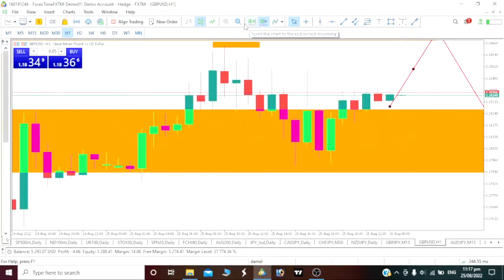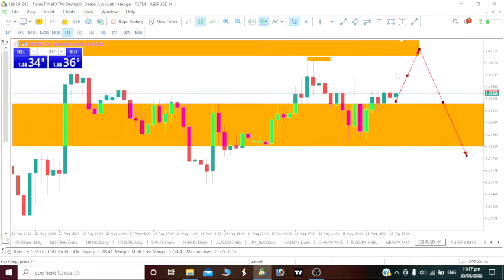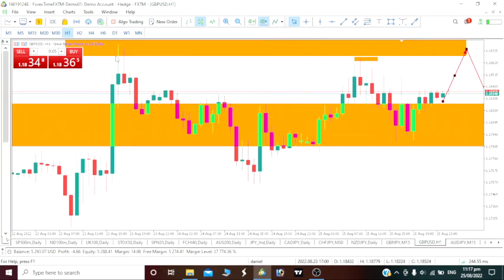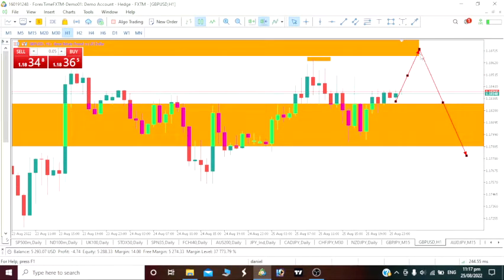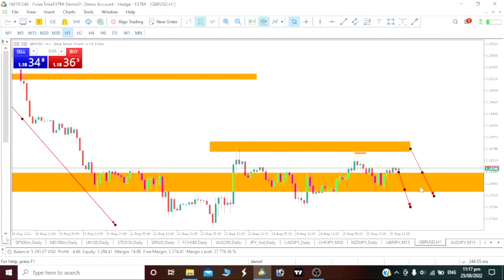Lastly, 1 hour time frame, kind of ranging within this area. We all can see this drop here, another drop here. So if in case our price rallies up, then we very much see this drop at around 1.18673, and if not, probably we are actually dropping again on our GBP USD.